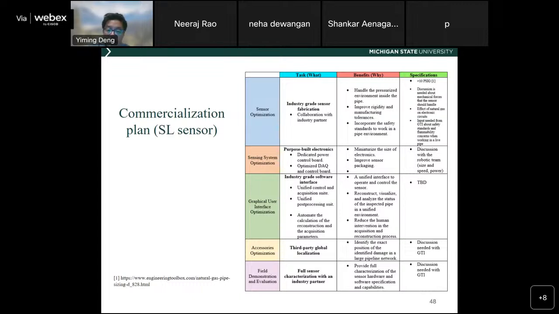Then for system optimization, for example, we want to have purpose-built electronics. This is beyond the scope of NDE, but it is something where we should foster collaboration between NDE people and other engineers to optimize the system. The graphical user interface optimization is more like software development.